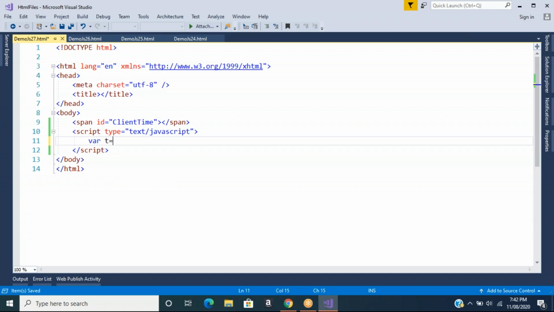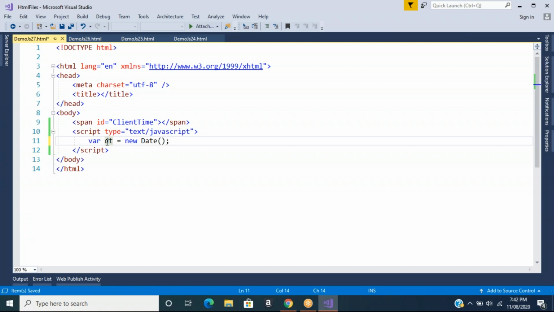T equals new Date constructor. T will contain date and time both. Better I write it like this: assume it as DT, date time. DT will contain date and time both.